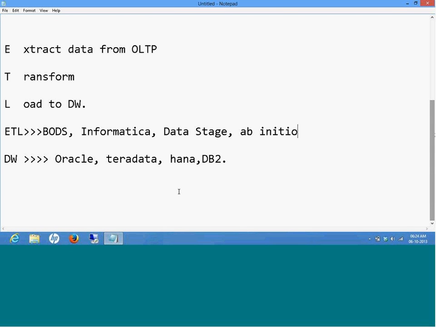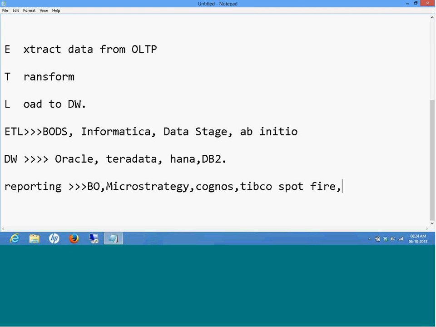So reporting can be done by tools like BO, what we are currently discussing. It can be MicroStrategy, or Cognos, or TIBCO Spotfire, or QlikView.